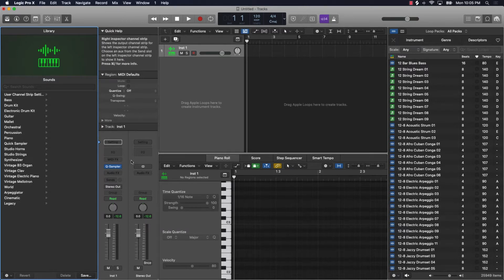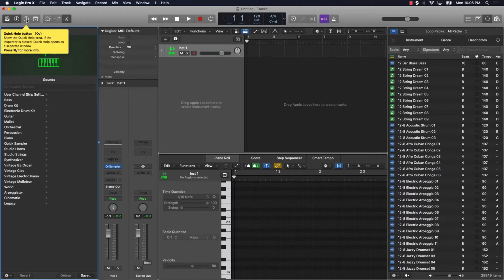In this inspector window, you can pretty much have your tracks here, the track that you're working on. You can affect the volume, you can pan left and right, you can set up automation here, set up your stereo output bus, send the signal to an auxiliary track here, add effects here, change out the instrument here, and then they have some other EQing you can do. You could also do some pretty cool things here where you can loop the track or turn on quantization and things of that nature.